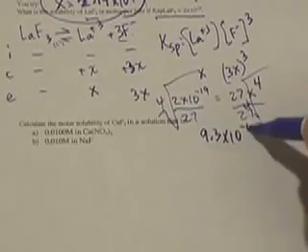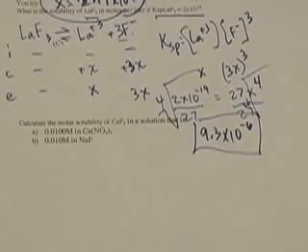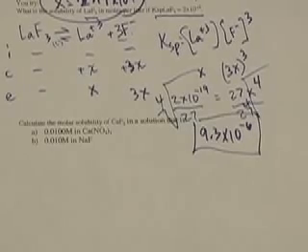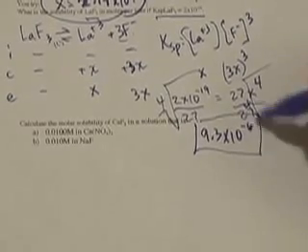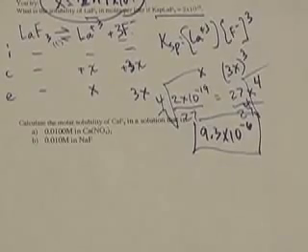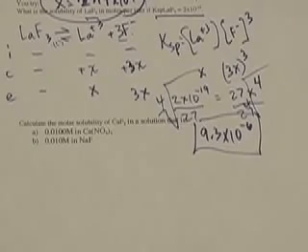And you'll find out in these problems with Ksp that a lot of things are quite approximate. They can be off by at the minimum 100, sometimes the 10,000 as far as the exponent goes. And Ksp values can actually vary up to 1,000 or more, depending on what your textbook reference is for it.